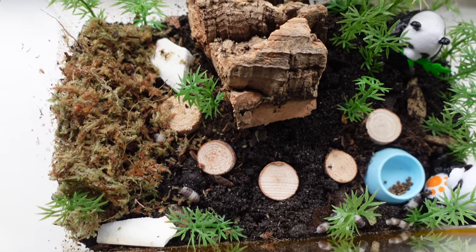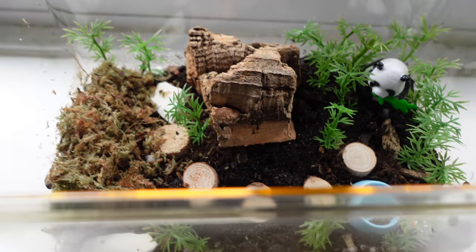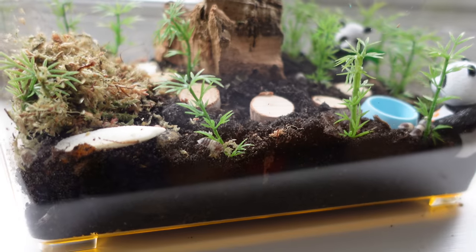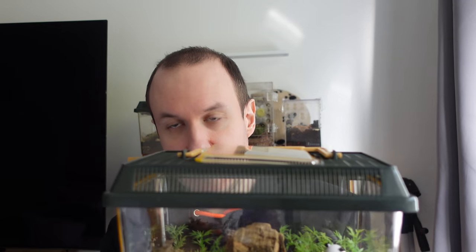All the panda kings are now in their panda enclosure. It's pretty much done apart from the leaf litter — I will be adding leaf litter to make it a bit more hospitable. I think this looks very pretty and it's going to be really nice observing them feeding at the front. I'm pretty pleased with the way this turned out — it's compact but it's got everything they need. I'm going to keep an eye on the moisture gradient and I will do a video on how to look after the various isopods I have. Isopods are probably one of the best invert pets you can get — they're so low maintenance and come in such a wide variety. I hope you enjoyed this video — any comments or questions, I'd love to hear from you down below. Take care and have a really great day.